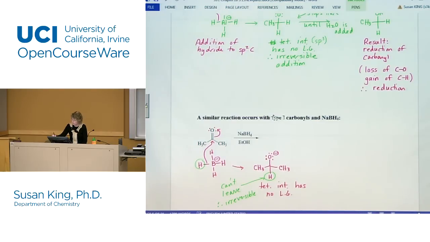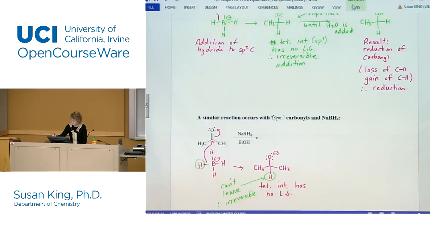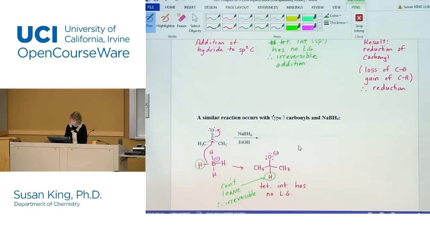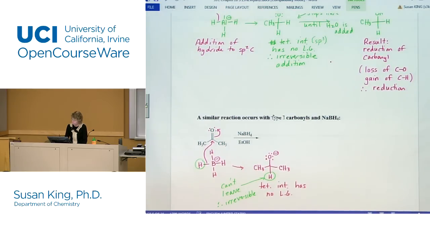All right, and then in the second reaction here, we don't have it as a second step. It is actually in the same reaction vessel. And I'm just, like I said, this thing is a little bit different. I'm going to have to get used to it. HOEt, right? So we actually protonate with ethanol, which is the solvent that you use for this reaction.